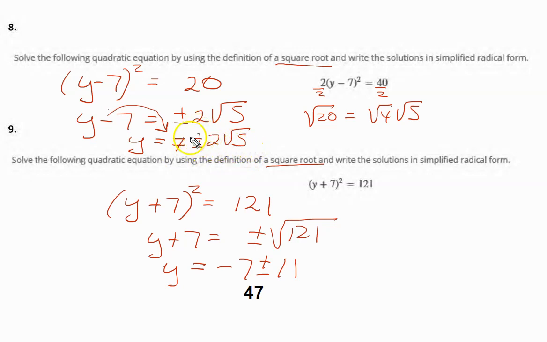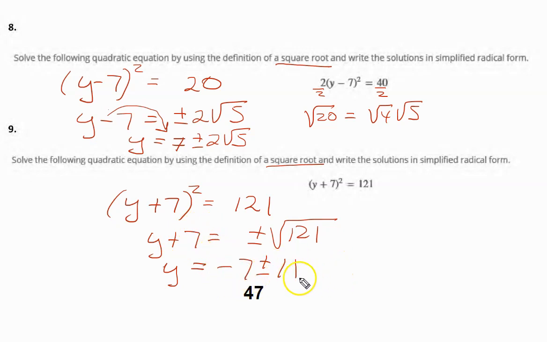Now, in some cases, you can put this into the software using the plus or minus sign, or if they ask you to write it separately, one would be plus, one would be minus. Any questions on this one? All right, number 9. Again, I've just written it out. Took the square root of both sides. Here I just get my radicand. Plus or minus the square root of 121. 121 is a perfect square, so that's 11. So then I transpose my 7 over as a negative 7.